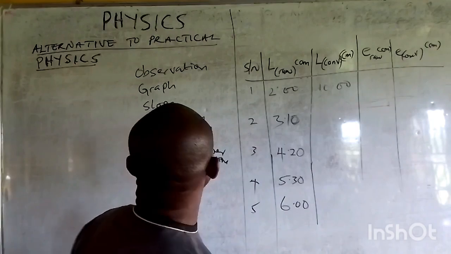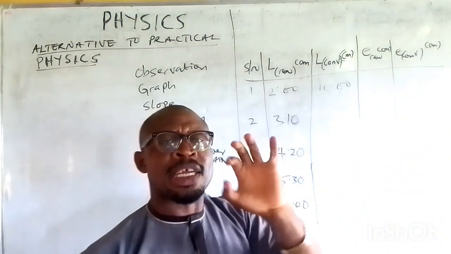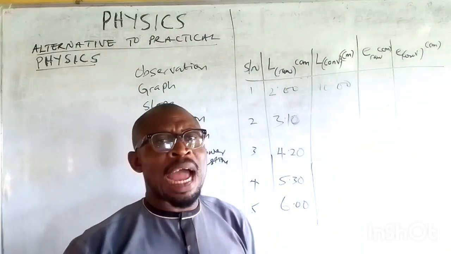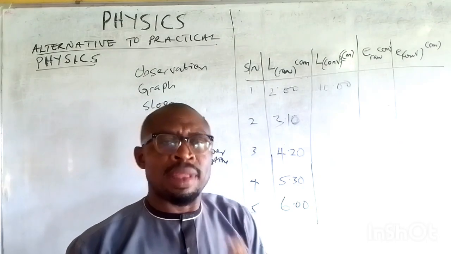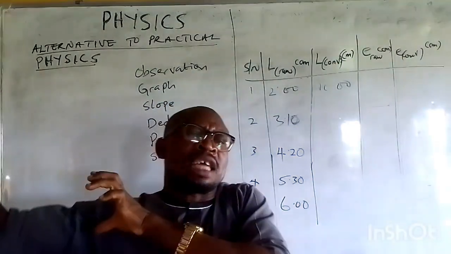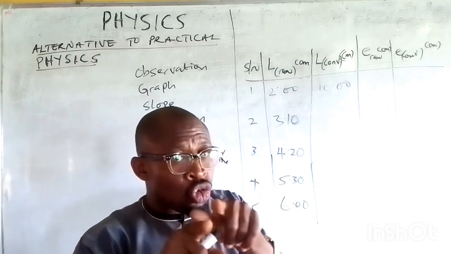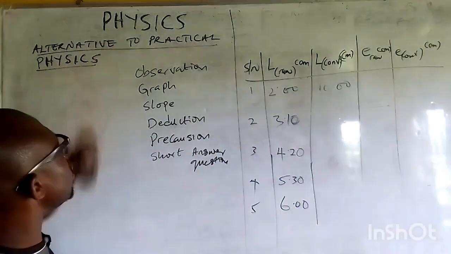Now, another thing I need to talk about under observation. Please, those scales given to you are not there for nothing. They are there because the experiment has been carried out in the laboratory and reduced to scale. You must use your scale. So that is all I need to say under observation.